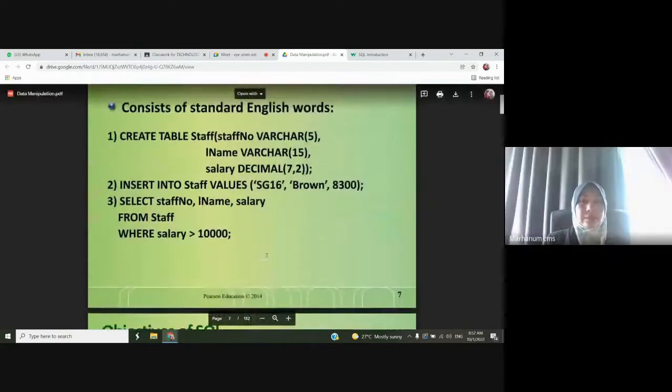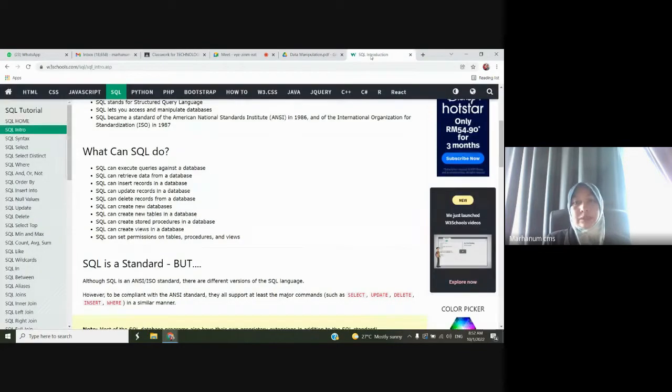This is an example. I want to show you in the tutorial on the W3Schools website. So what can SQL do? SQL can execute queries against a database. SQL can retrieve data from a database.